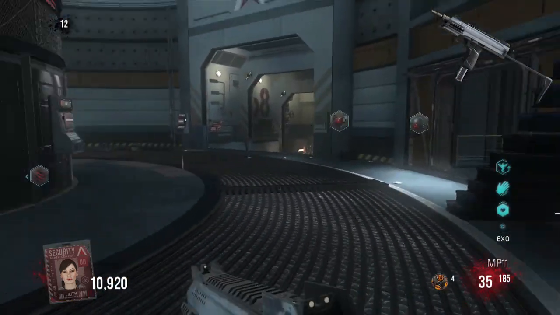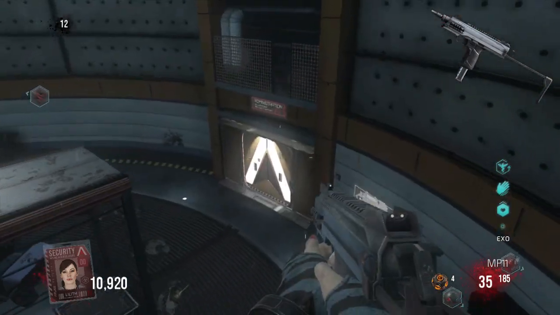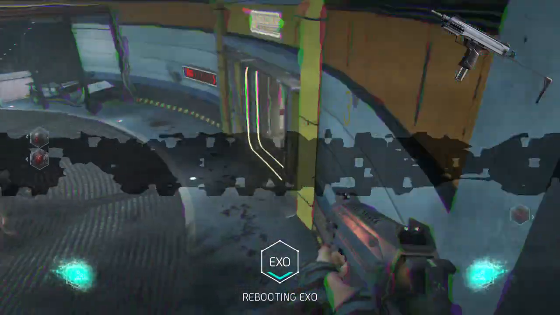Another cool thing I like about this weapon is the mobility. You can run about, dodge the zombies, jump in the air really quick, and it helps you get out of some really awkward situations, as you guys will see in a second.